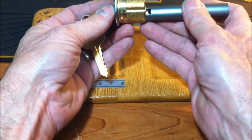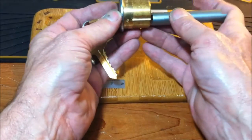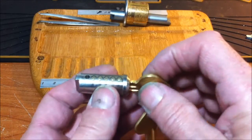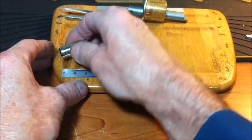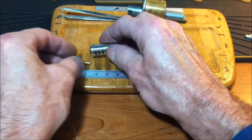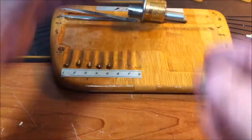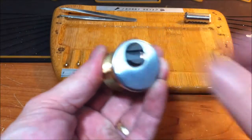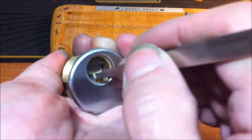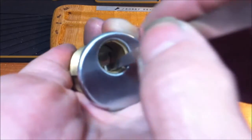I'm not even gonna bother shimming this or anything. That one's a little too big — there we go, sorry, had the wrong size. It does have room for six pins but it's only pinned up with five. They're all standard, I'm sure — pretty much all the same size. Nothing done to that core yet. These are all standard drivers too. I didn't feel anything while picking — actually I only felt three of them: three, four, and five.